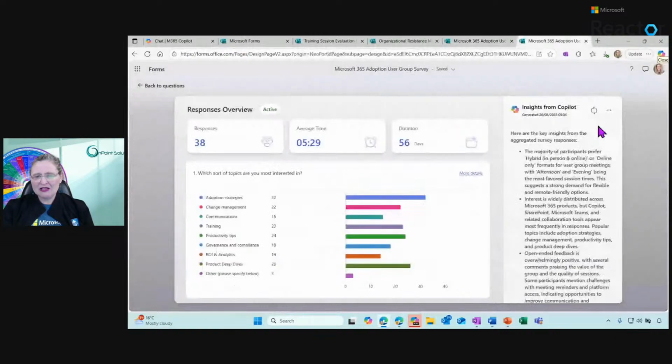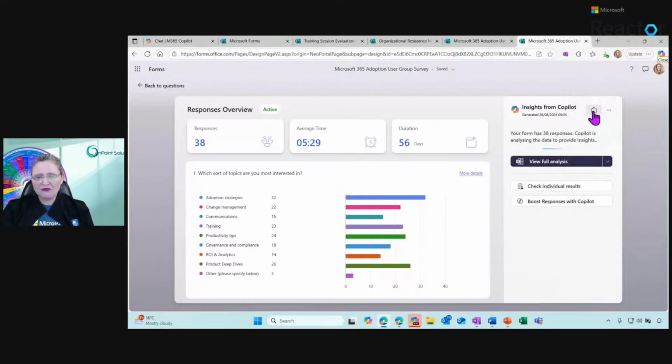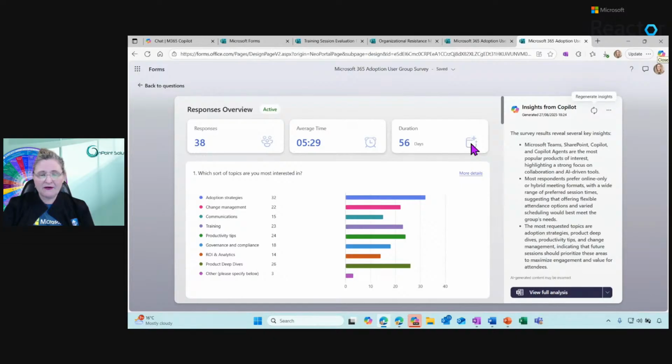Okay, if I go, give me some key insights. Now, what will happen is, as part of this, that's deleting all the responses, not necessarily what I do, but I can regenerate my insights, because over time I might have more and more in my responses, and it will go, and now what's going on? I've got more people in here. So it will do a little bit more analysis based on what you've got there. Now you'll see the duration and what's actually taking place, there's lots of really good reasoning over it.